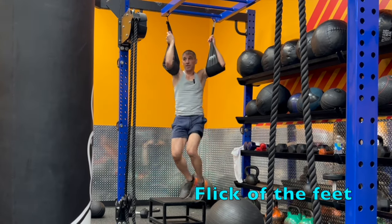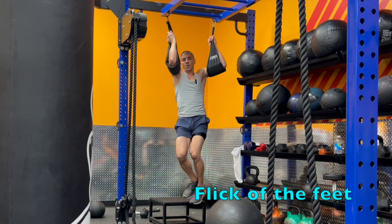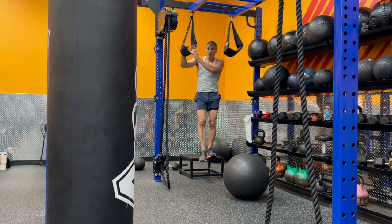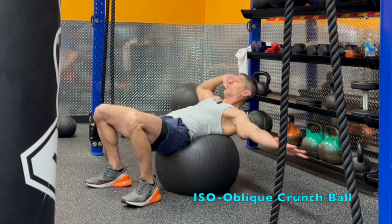And then the other side, little twitch. And if you want to stay on the obliques, come here on the ball, come down. You can do a one-arm oblique crunch all the way across and then back down.